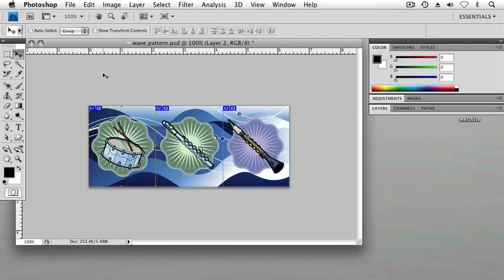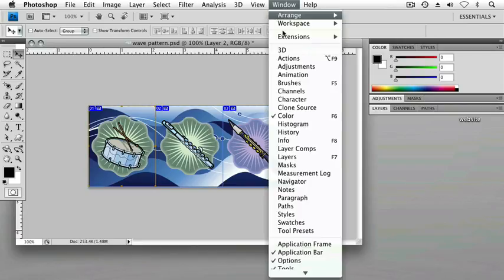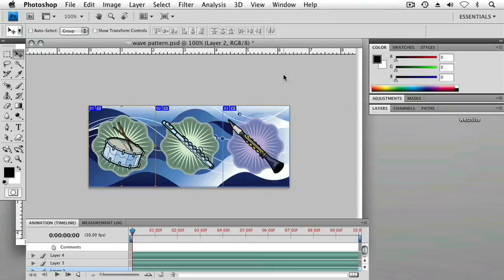In this lesson, I'm going to show you how you can take advantage of creating animations right in Photoshop. To do this, I'm going to use the animation panel. And when I pull this up, you see that I'm in the timeline mode, which is familiar to you if you use timeline-based applications such as After Effects. In this case, I want to create simple frame-based animations because I am creating an animated GIF.